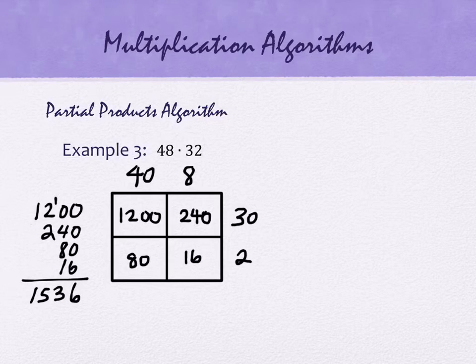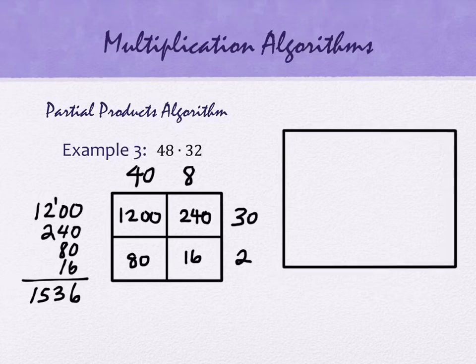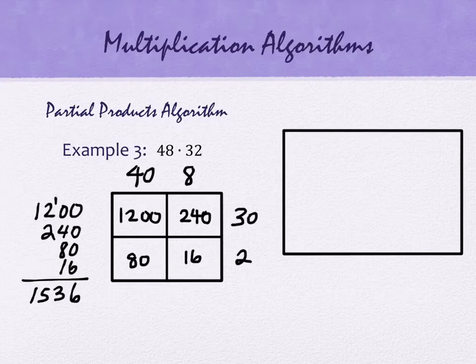This beckons to us with our area model for multiplication. And here's why. Let's imagine that we actually drew this at least somewhat to scale. Well, 48 and 32 might look something like this. 48 is wider than 32 is long. And if I split it, I could say then that this is 40 long and this is 8 long, or wide, right? 40 wide, 8 wide.